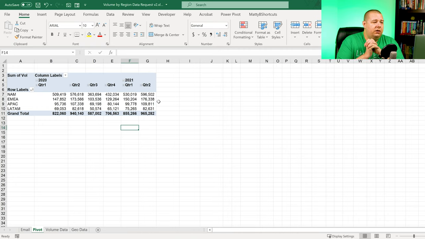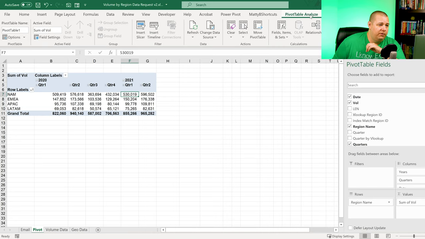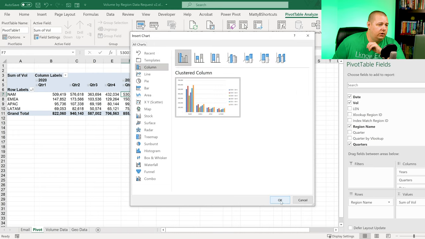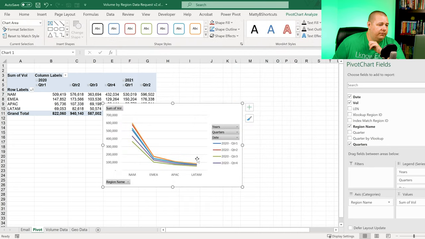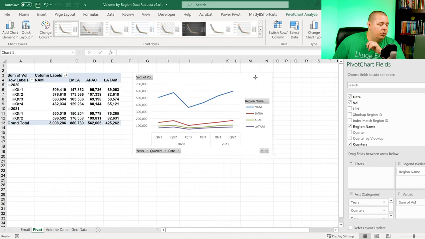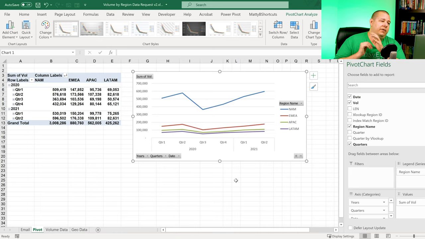If I were a brand new analyst and I didn't have a good role model, or I didn't really know what I was doing, and I had this request, I might take this pivot table and send it back to my manager and go, here you go. Here is volume by region, by quarter. And I might actually feel good about myself because I included other quarterly information. If I'm feeling super fancy, I might even do something like, hey, let's go pivot table analyze. I want to throw in a pivot chart. This one looks like, maybe that'll work. Nah, let's do a line graph. Okay, that's not gonna work. So let's go ahead, design, switch rows and columns. There we go. Cool beans, feel like super fancy, and then send this off to them.